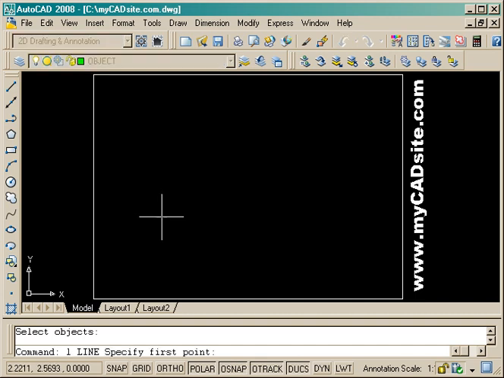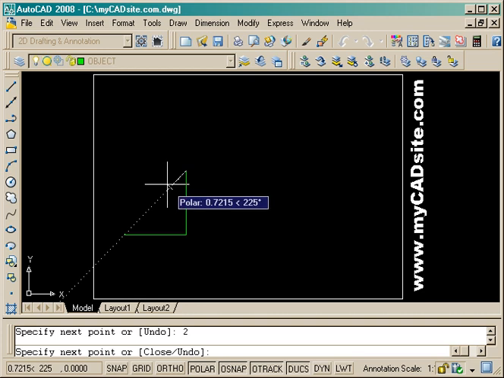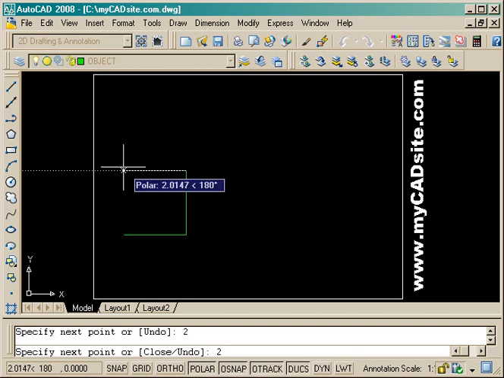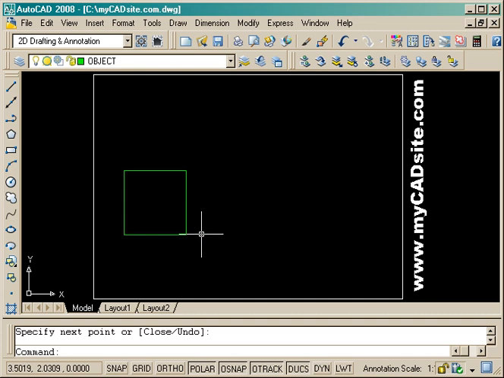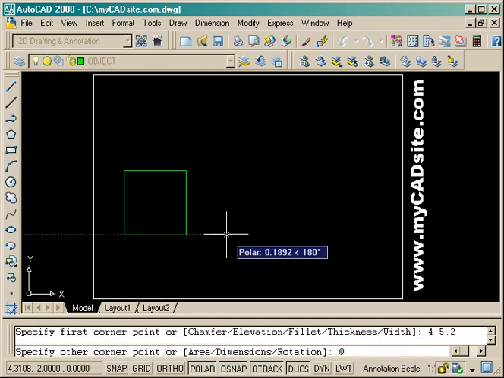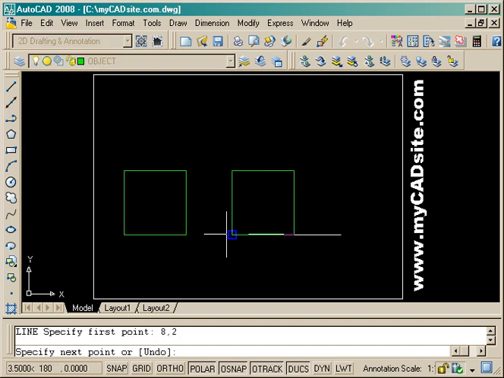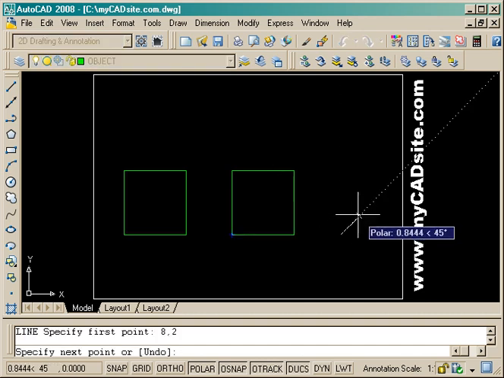I'm just going to reproduce one of the earlier exercises and show you how quickly and easily something can be drawn in AutoCAD. I'm just using direct distance entry, moving my cursor, entering my numbers. And just to review the rectangle command, which is an even faster way to draw this shape, from 4.5, 2 at 2, 2. Not direct distance entry, but just a reminder of a quick, easy way to draw a rectangle.